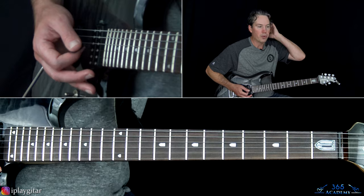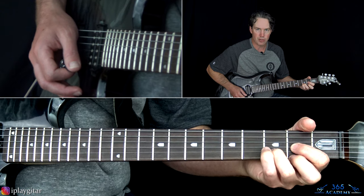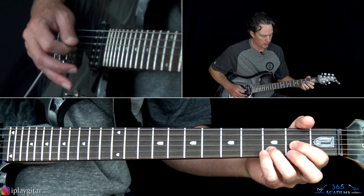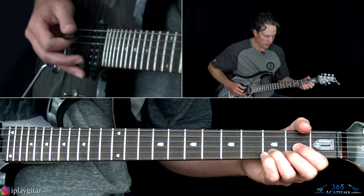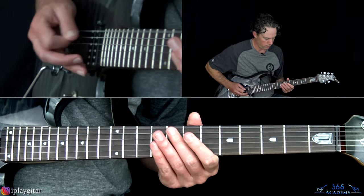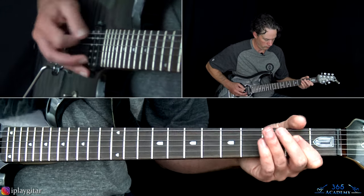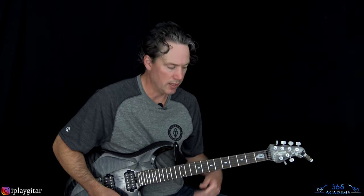Now, he has a D power chord with an A in the bass. So that open A string is in the bass there. So not a full D major chord, just nothing on that high E string, just those 4 middle strings. Got the 2nd fret on the G, 3rd fret on the B. So the open A and D strings, so it is. Repeat. And then end it with the low E power chord. Just hit twice. And now we're to verse number 1, which is very similar to verse number 2.